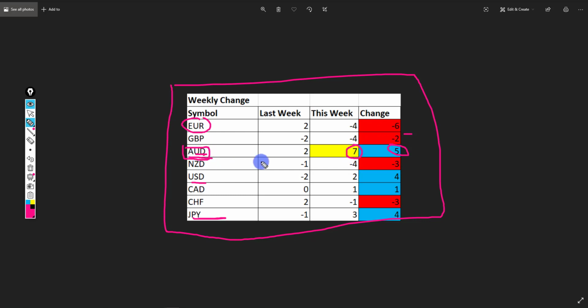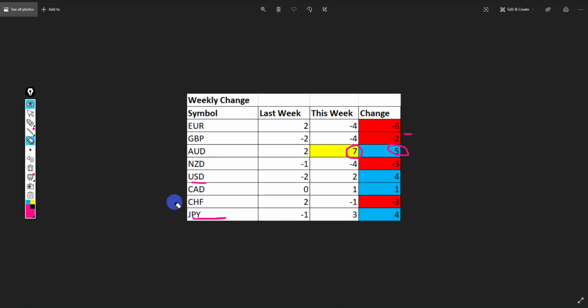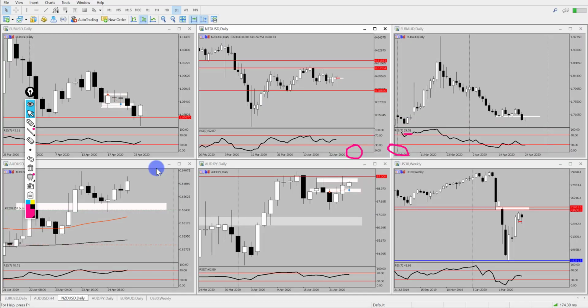So there could be a little bit of further upside to the Australian dollar before it starts to roll over, but it keeps me aware that the Australian dollar could be at a point where we start to see a little bit of weakness come in. So I'm going to be focusing on those Australian dollar pairs in this market outlook, and if you can see here on the charts, we've got Aussie US dollar up, we have Aussie yen, and we have Euro Oz up. The reason I've got those charts in particular is because Euro was the weakest currency last week and the Australian dollar was the strongest, so we could see some further downside to Euro Oz.